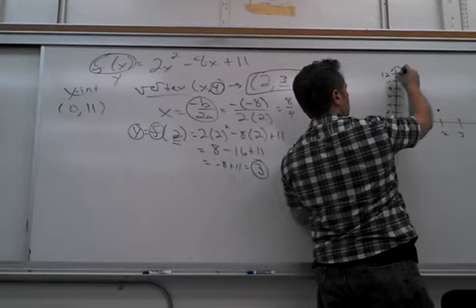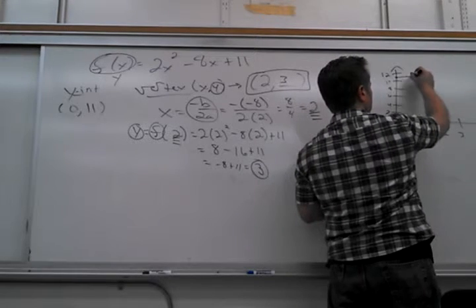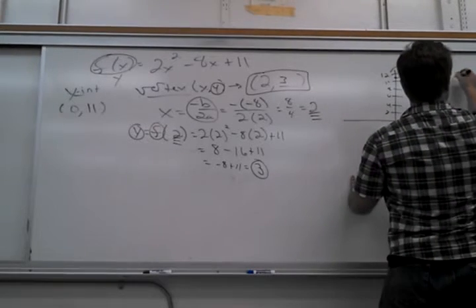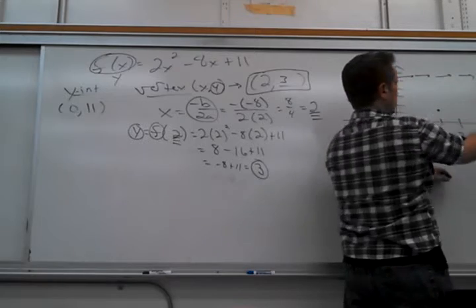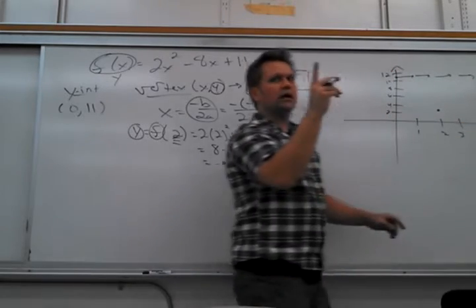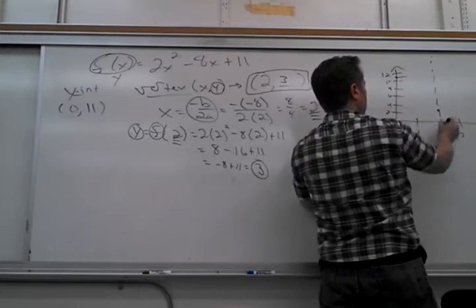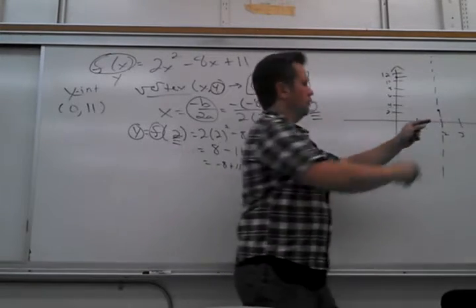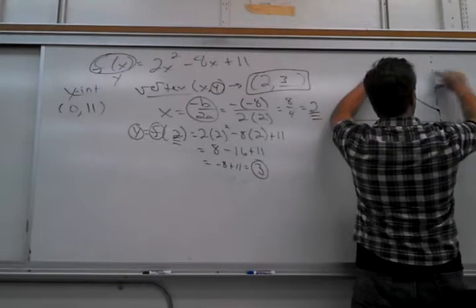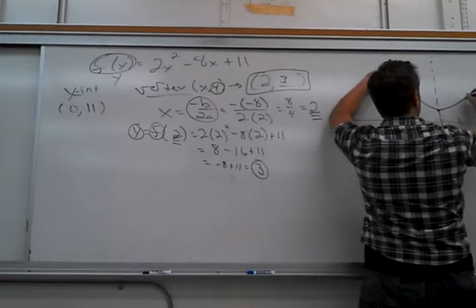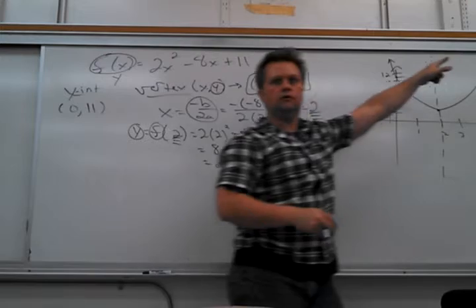Since there's a point here, 2 away from this, there's got to be another point at 4, 11, 2 away on the other side. So it's got to be a point right there, the mirror image. Now let's check it out real quick. So here's the mirror, the symmetric line. My parabola's got to be symmetric. So there's got to be another point, a mirror image on the other side, to make it symmetric. So supposedly it goes to the point 4, 11, right?